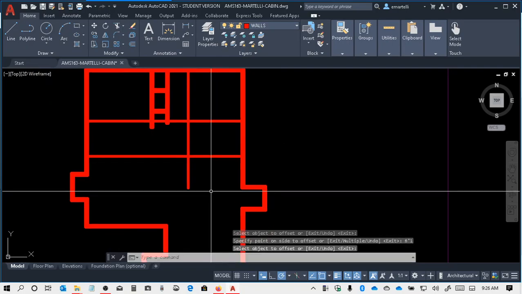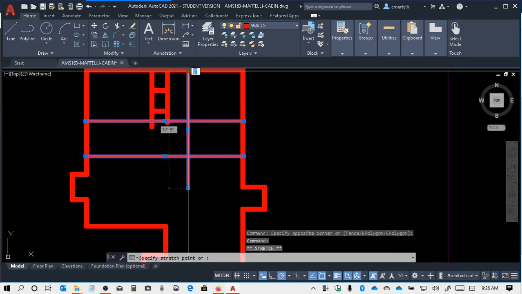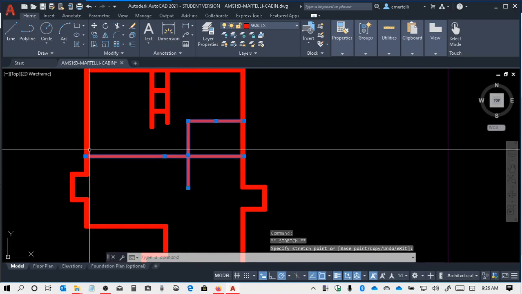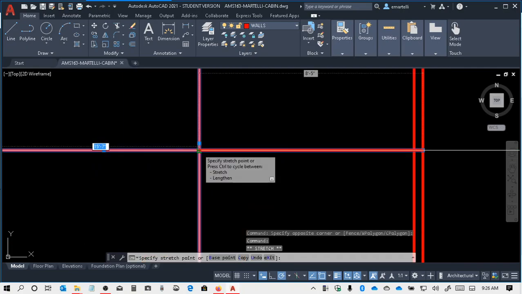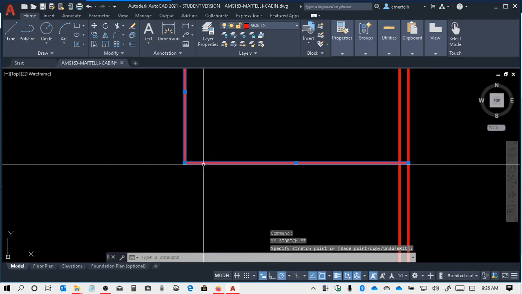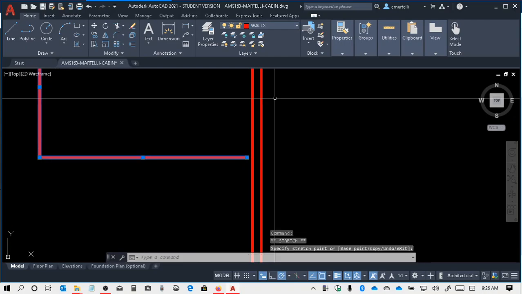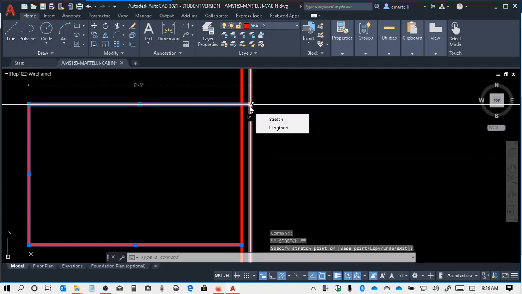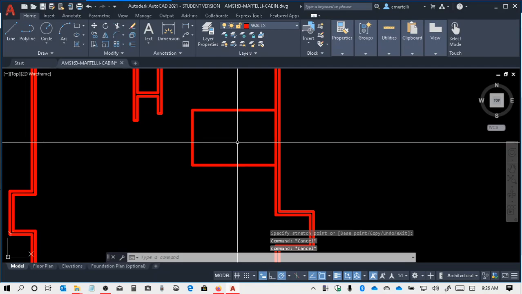Now, let me kind of stretch all these lines together. I'm going to grip this endpoint, stretch it to here. Grip this endpoint, stretch it to there. Grip, come here. Grip this endpoint, stretch it perpendicular here. And last but not least, grip this endpoint and stretch it to there. Okay, so I can stretch these too, watch. Stretch. That one got funny. That's okay. Stretch. Okay. You gotta look careful though.